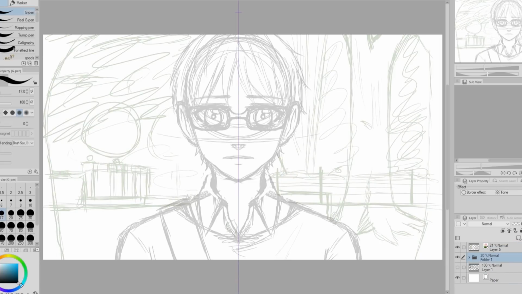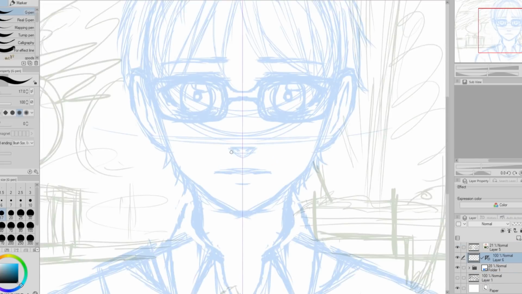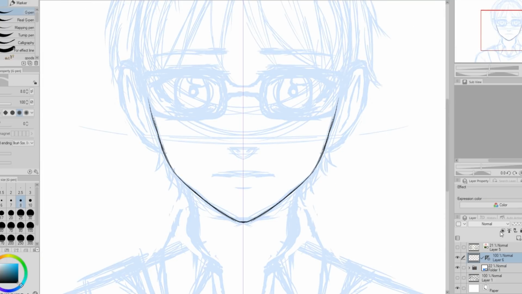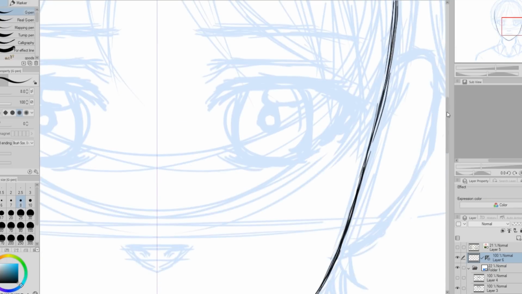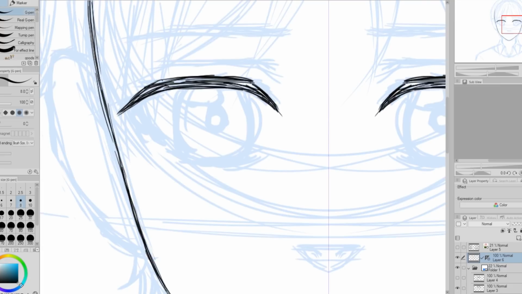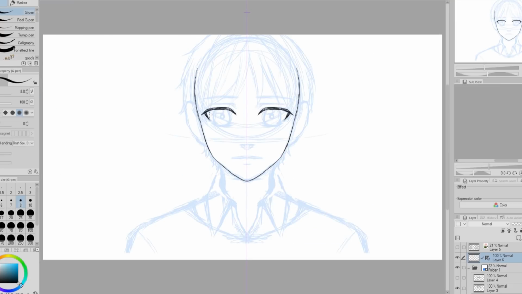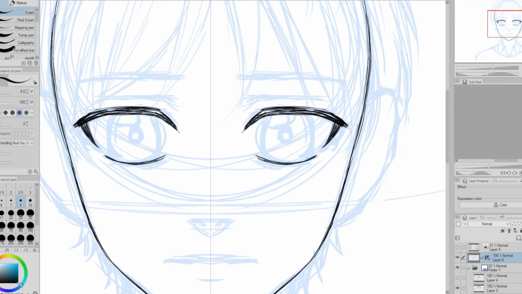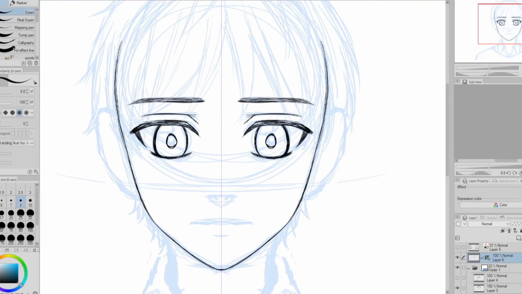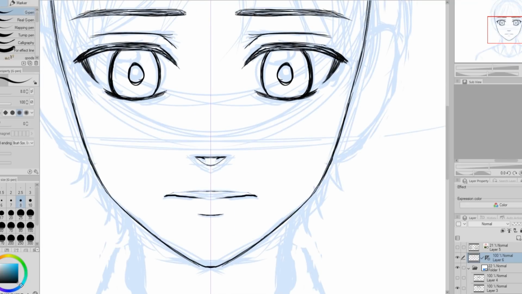The genre of Your Lie in April is kind of drama, and I would say maybe it's a little bit of romance, but it's mostly a drama anime. So yeah, it's really sad. I haven't watched it again since the first time because I don't think I can watch it again without crying a whole bunch. But yeah, it's really good.